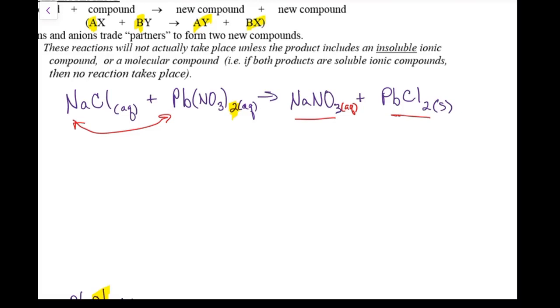So nitrate, it looks like I have 2 on the left, so I'm going to put a 2 in front of sodium nitrate on the right, which means I need to balance my sodiums on the left with a 2, which also turns out that it balances my chlorides as well because I have 2 on the right. So let me get rid of some of the rest of this stuff, and there's my balanced equation.